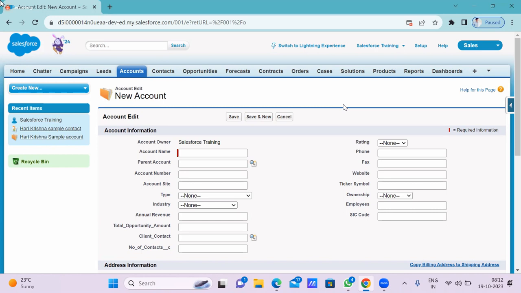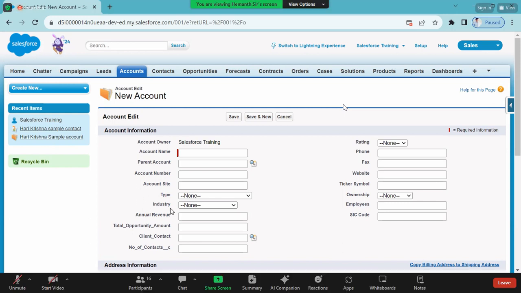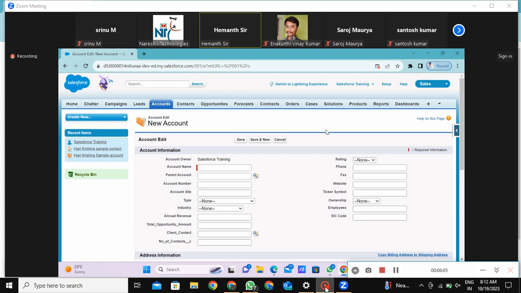Okay. The point is, you can ask me a question like: sir, Lightning and LWC are already advanced, right? So why should I learn Visualforce pages? Because the answer is that Salesforce currently says that today also you can create new Visualforce pages, and also you can modify the existing Visualforce pages.